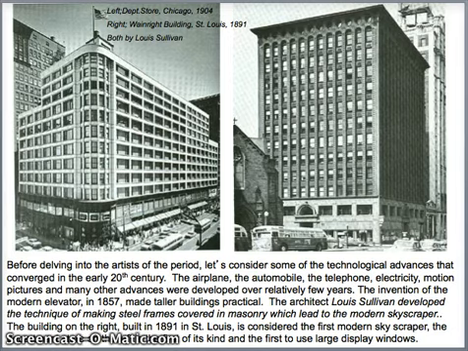This building on the right, built in 1891, is in St. Louis, and it's considered the first modern skyscraper. The department store on the left is the first of its kind to use large display windows, which we might really take for granted, but which were also invented during this time period.